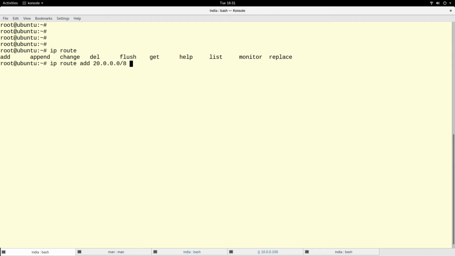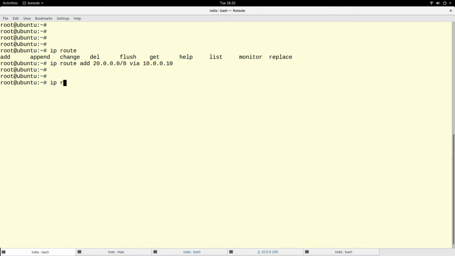This is for demonstration only. I can say via 10.0.0.10. So you see, I added my route, but this route is not persistent. If I reboot my system or restart my network, I'm going to lose this route. So you have to be cognizant of that fact. This is how to add a route.